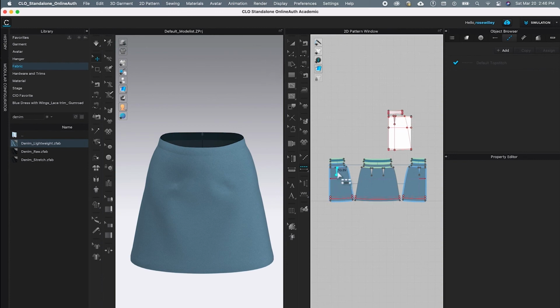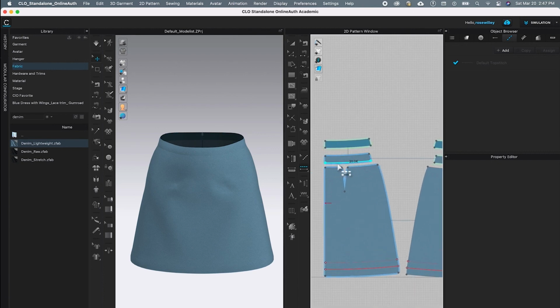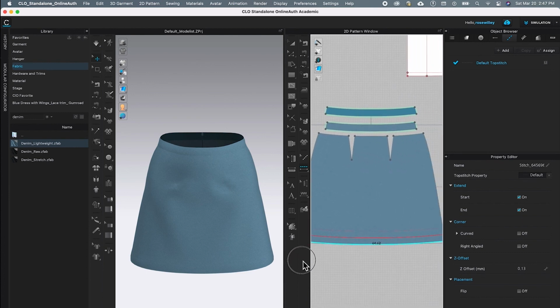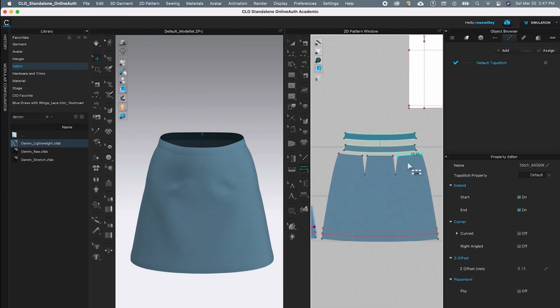And after that, I'm going to just zoom in, come to this 2D window and just zoom in just a little bit. And then I'm going to click once on this waistband to apply the top stitch. And I'm going to do the same right here, click once on the sewing line to apply the next top stitch. After that, I'm going to press down Option or Alt and then left click and drag to the left. And I'm going to zoom out just a little bit too. And I'm going to once again click once on this bottom waistband right here to apply the next top stitch.